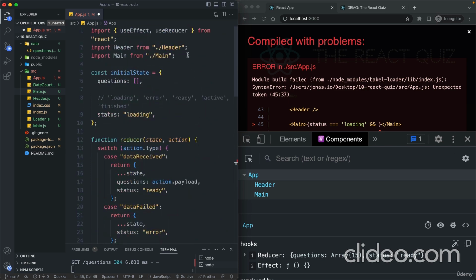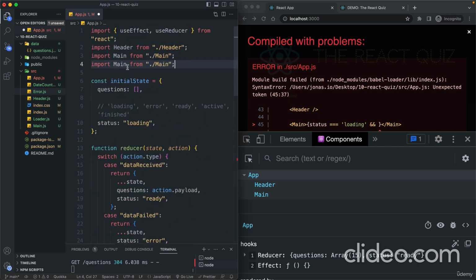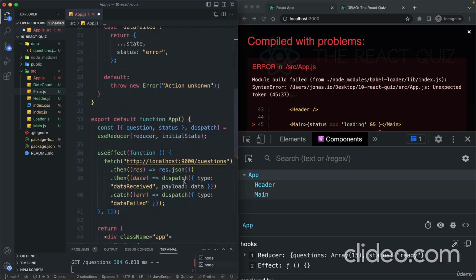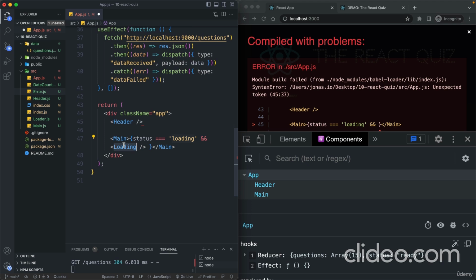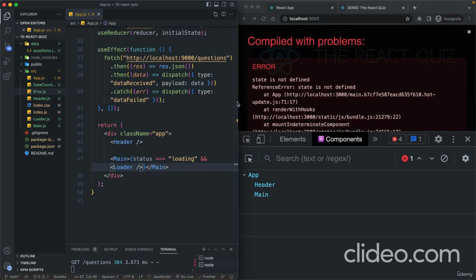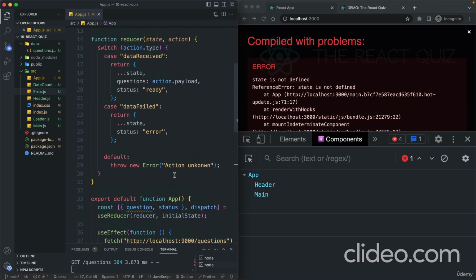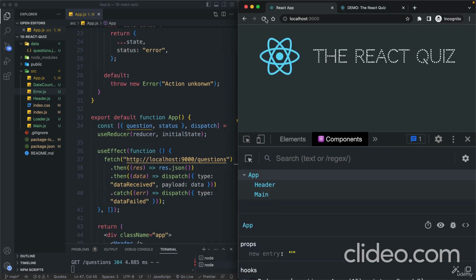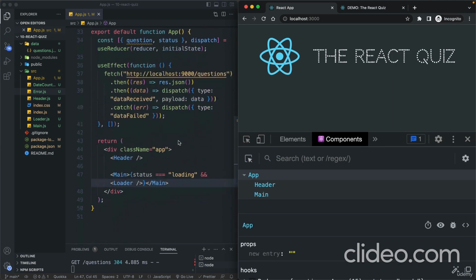And let's include that here. We'll just duplicate this line. And actually it's called loader. And then let's also already import the error. So here, that is loader. And then we have some problem here. State is not defined. But while I'm using state nowhere, maybe let's just try to reload. And that fixes it.